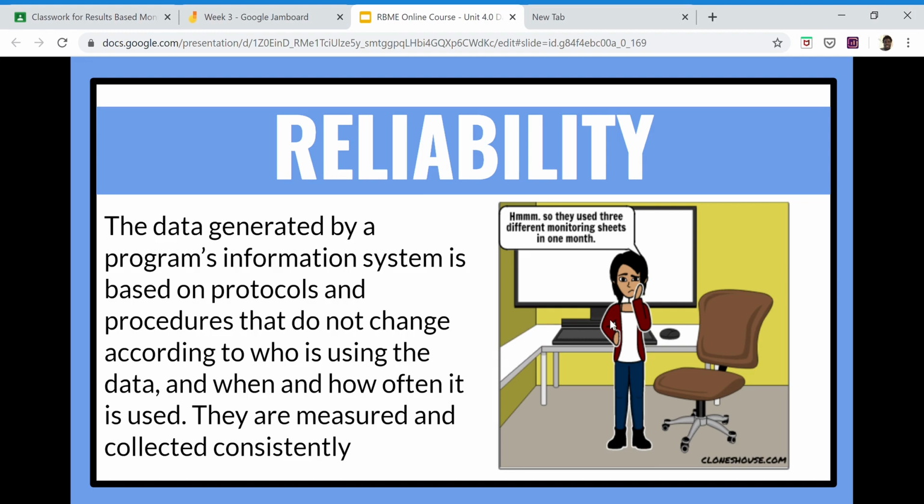So that talks about reliability, which reflects stable and consistent data collection processes. The data collection method that is used to measure and observe the same thing multiple times should produce the same result each time. So you make sure the same result is being produced all the time. You can think about that as reliability, looking at the reliability of the data collected.